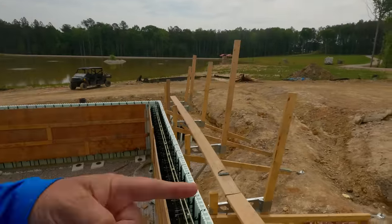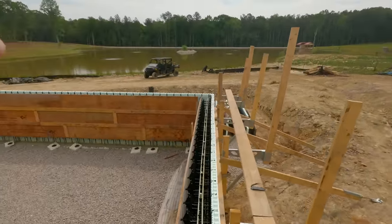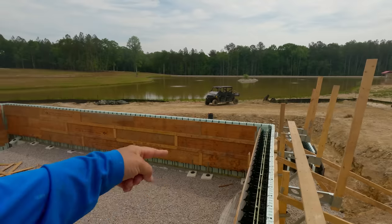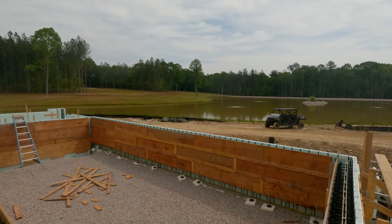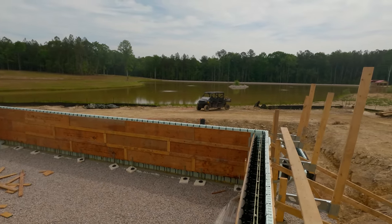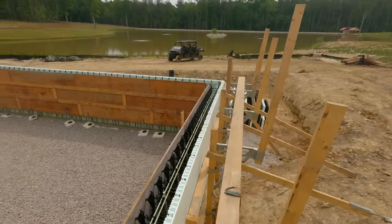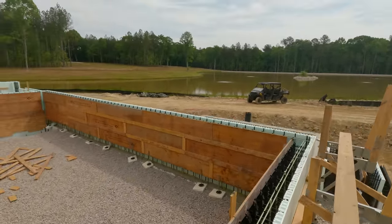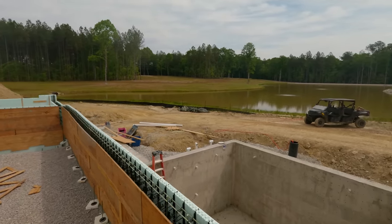And then the bracing is supposed to arrive today. That's one thing that's put us behind, because I'm gonna run bracing all the way down that exterior wall to really brace that up, because the last thing we need is filling that with concrete and it just dumps over. That'd be great, wouldn't it? And I'm hoping I'm not cursing myself saying that out loud, but hopefully that won't be an issue.